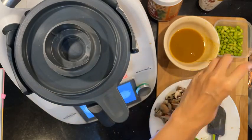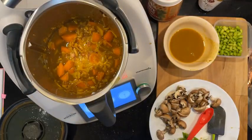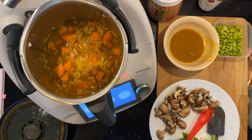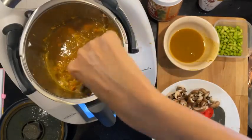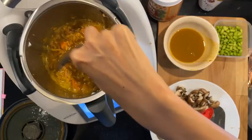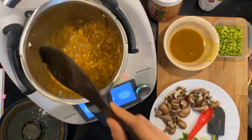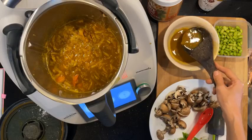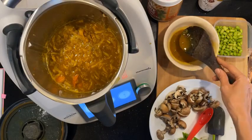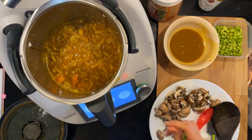Actually, you should use oat flour or buckwheat groats also. Yeah, but you know what? Let me see how thick it is. Because if it's thick enough, we don't even really need that, right? Oh, super thick. I mean, if you put that in, it's more authentic. Maybe I won't, I don't know. Because I have sweet potato that is making it thick actually. And I find that if I put the coconut in, the taste will be different. I do have some buckwheat flour, I'll put in some buckwheat flour.